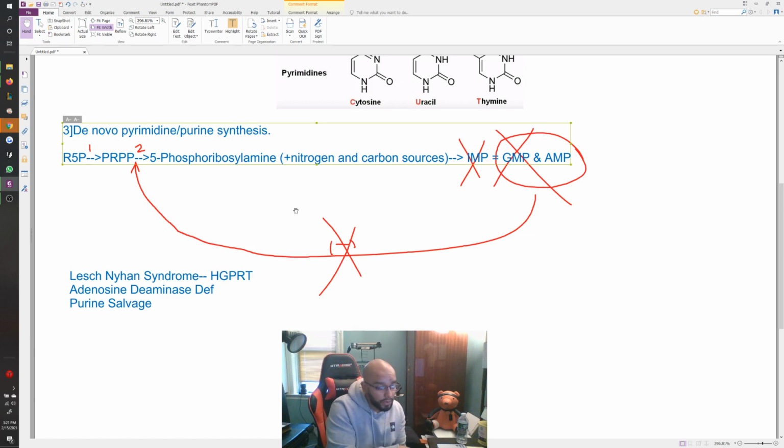So in patients with orotic aciduria, their urine is full of orotic acid because they're unable to make UMP. There's something very critical here that happens to them. Think about what would happen. Well, if you're looking at the diagram, you can see that the orotic acid is supposed to give you UMP, and that UMP will eventually give TMP and CTP, right? So you're basically going to make thymine and cytosine, which are going to be important for DNA replication. So in those patients with orotic aciduria, they're going to have anemia because they can't do DNA replication.